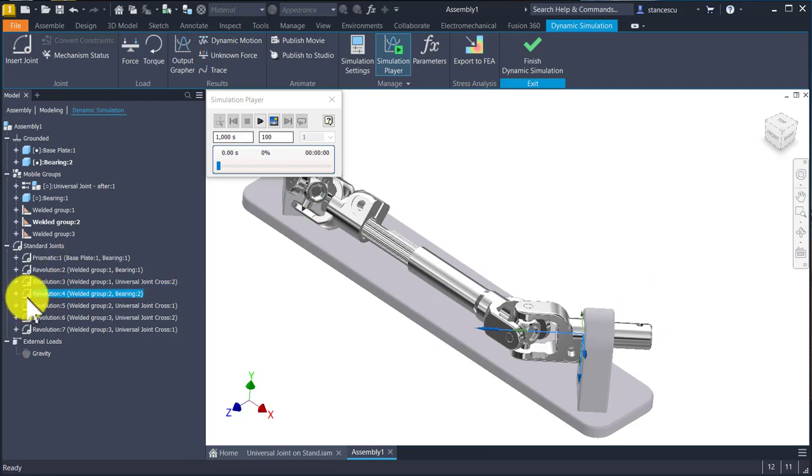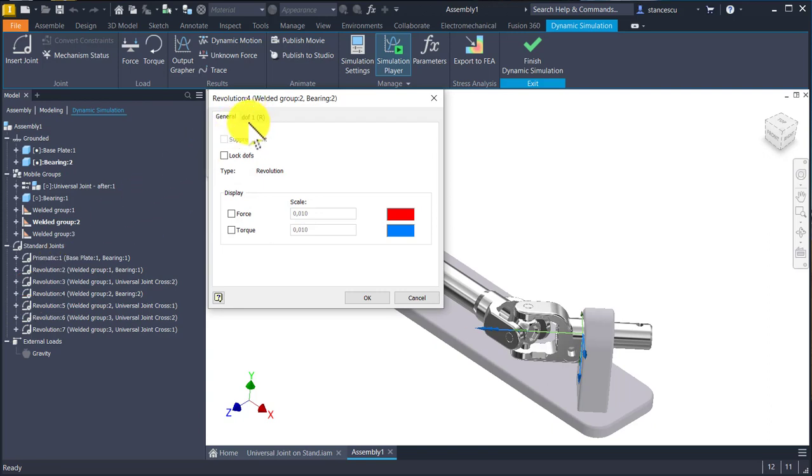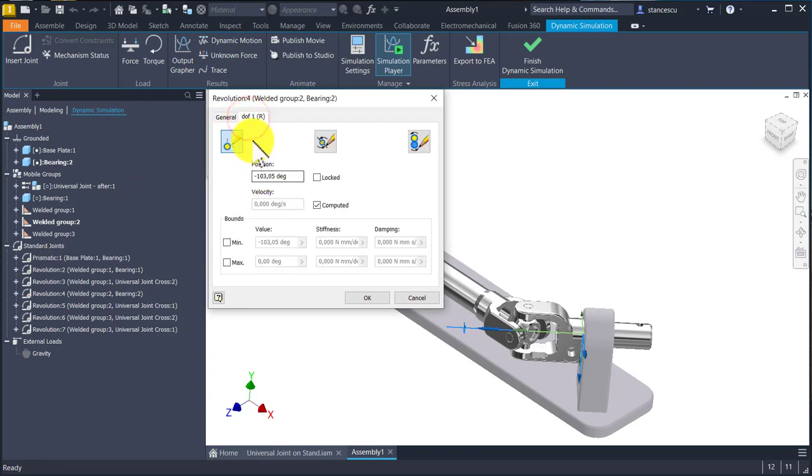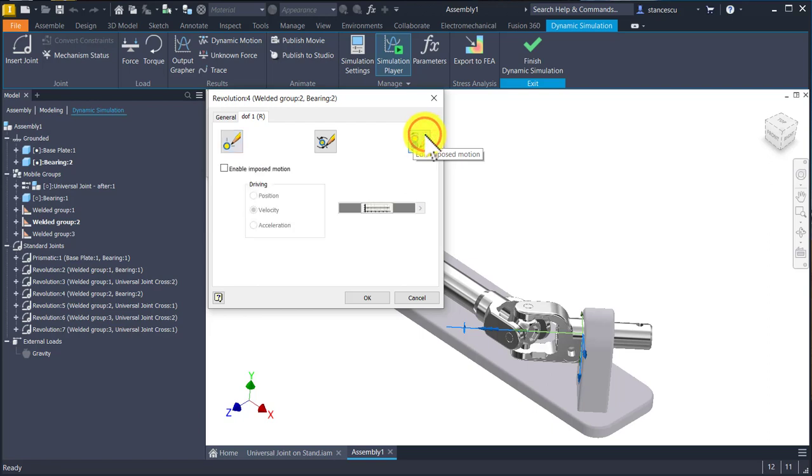And what to do here? We double click this, we go to the only degrees of freedom, rotation, this is only movement here, then imposed motion to be enabled, velocity is our motion to be imposed, constant value, we intend to rotate constantly here, and we place here 60 degrees per second.